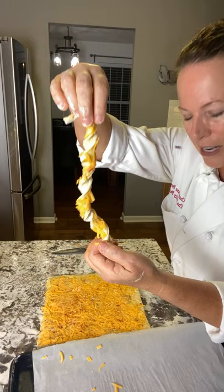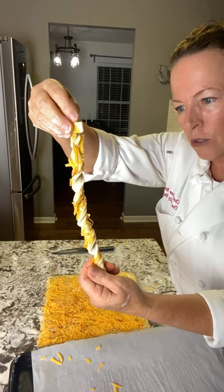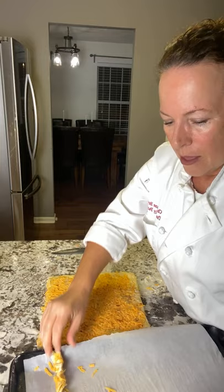Now if little pieces of cheese are falling off, that's fine. They're gonna bake on the baking sheet and they're actually quite delicious to snack on. So just about five twists, not too tight. If you do it too tight, then the puff pastry might start falling apart. And they're gonna go on a baking sheet, just like this.